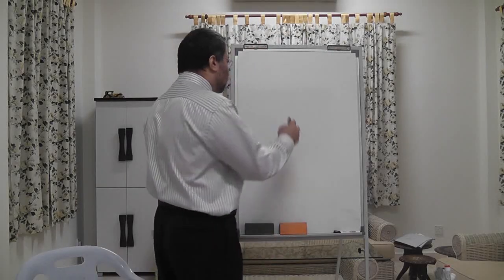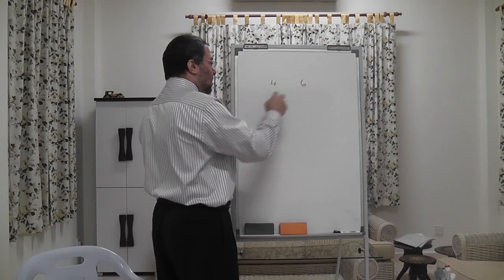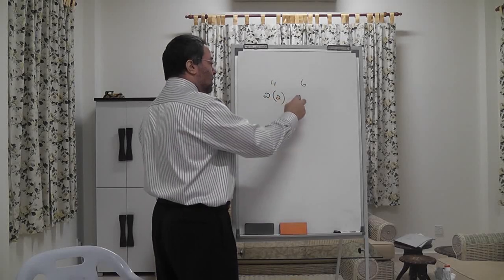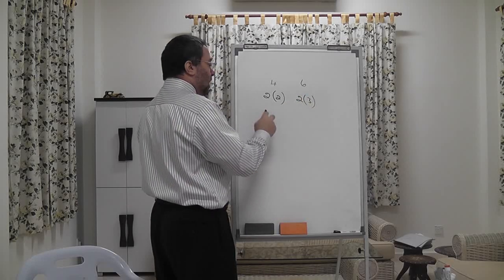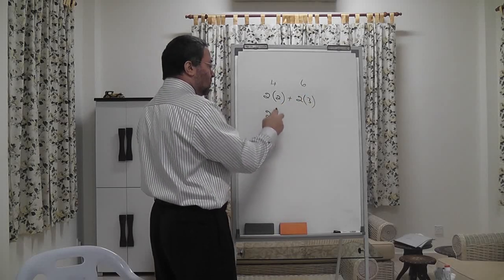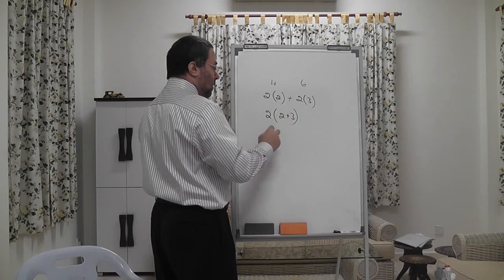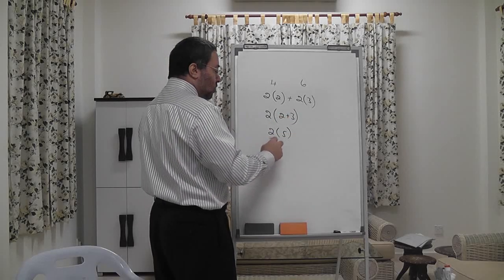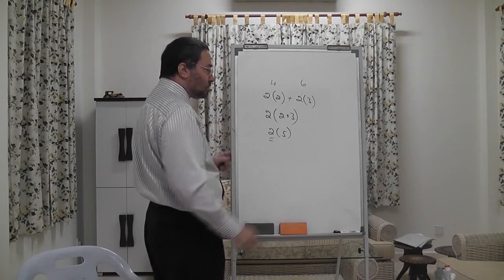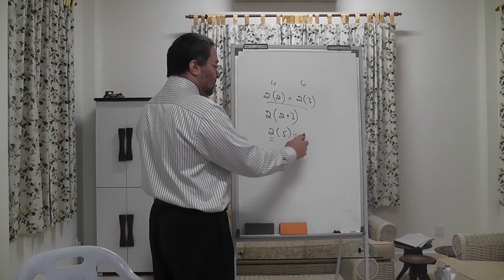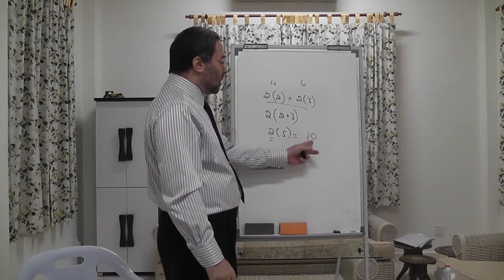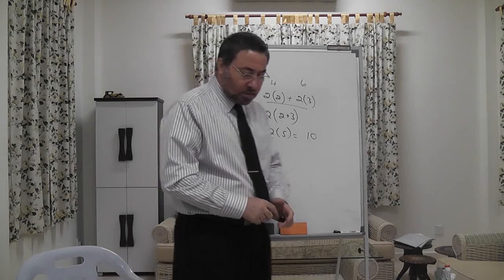Number 16, the sum of any two consecutive even integers is always even. Here we have two even numbers, for example 4 and 6, and both have 2 as a factor in them. So when I add them, I can factor 2 out, and 2 is going to be a factor in their sum. Here we added them and their sum is obviously 10, and you can see that 2 is part of the sum. So the sum of any two consecutive even integers is always even.